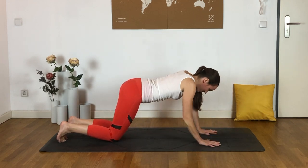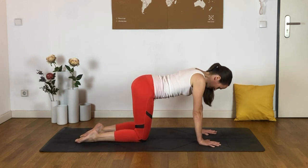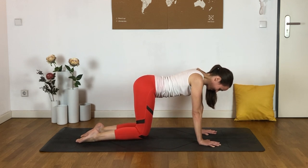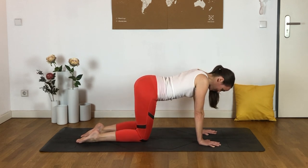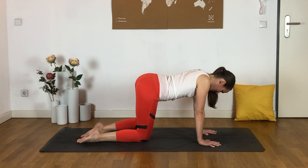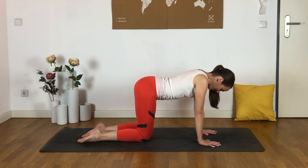Coming back into a four-point or hands-and-knees position. We'll just start lifting one knee up an inch or two and then the other — so it's just the knee that's lifting. Tops of both feet stay pressed into the mat as we just kind of alternate; it's almost like you're walking with your knees. That just kind of allows the hips to shift a little bit, getting into the lower back as well. This is probably one of my favorites, actually. And then let's release that motion.